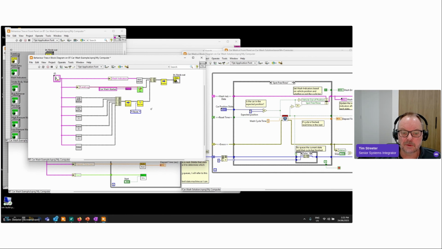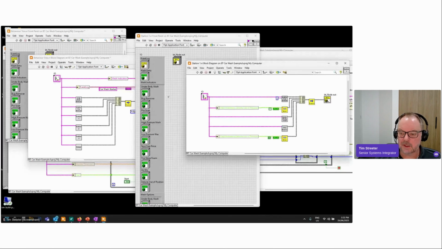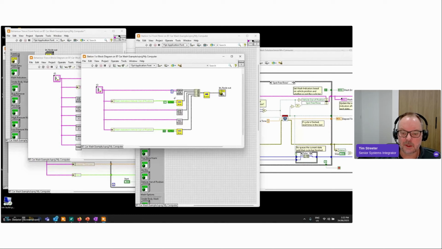I can see what's going on. First, I have to reset the indicators, start a message chain, start. Then I'm just waiting for a start button, waiting for a car to enter. Then once it's got to station one, do whatever station one does, station two, station three, then exit. I mean, there's more to it. Each one is like waiting for car at station one.